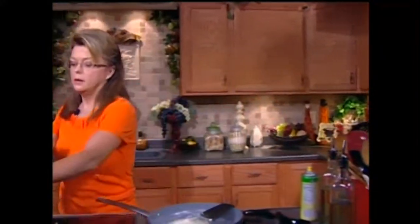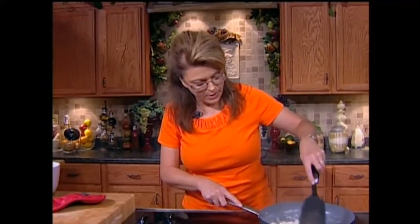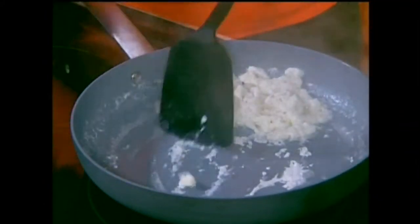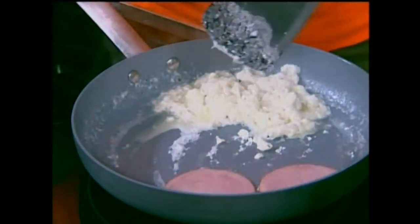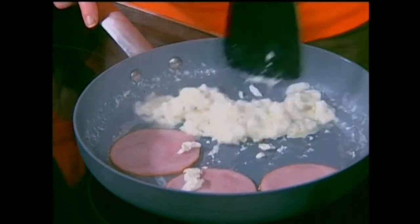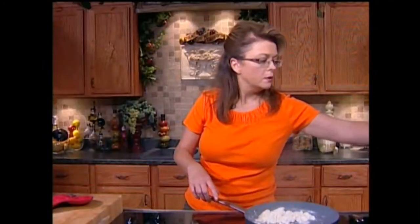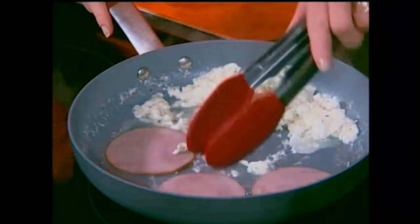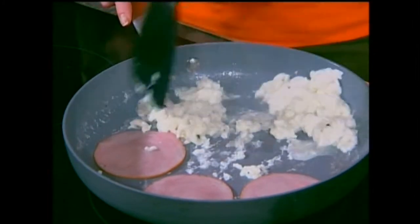Let's grab a little trivet here and put those down. And the eggs are basically good. Get those going to the side to finish cooking through. And then take your Canadian bacon and just put it on the other side of your skillet for literally just a few seconds, and that's all you need to do. While those are warming, and that's it, friends. If you want a little cheese, you can add a little cheese to your egg. The Canadian bacon, I promise, cooks that quick. It's really easy.